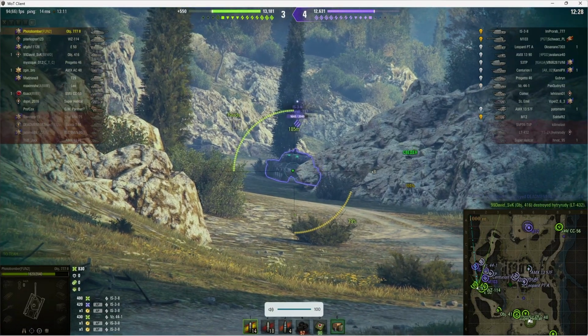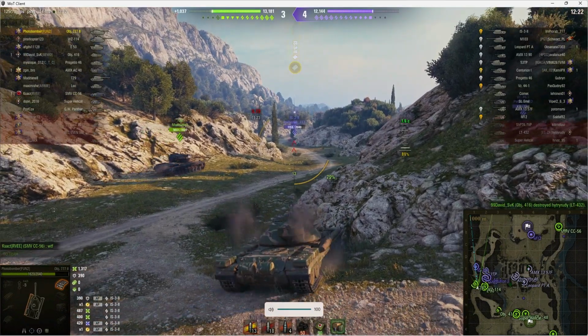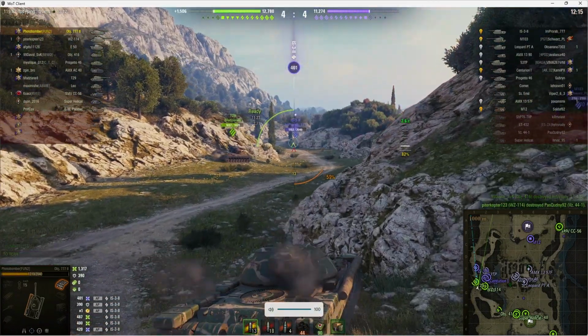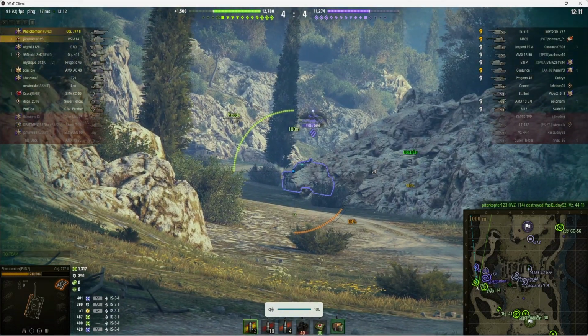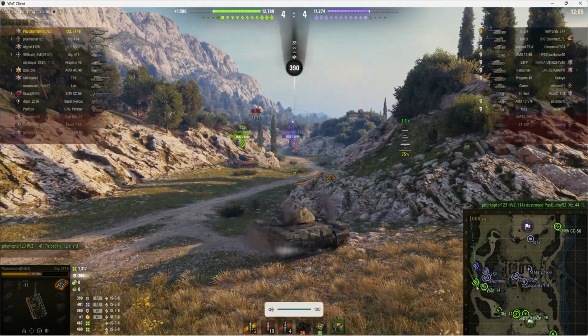Okay, side scraping IS-3 takes a round in the front, and that's a nice high roll for 487. Oh, he managed to squeeze one in with the second shot for 401. Not so good. And we're not doing so well to our right at the moment, because in the second channel the enemy is pushing. And we bounced that one.